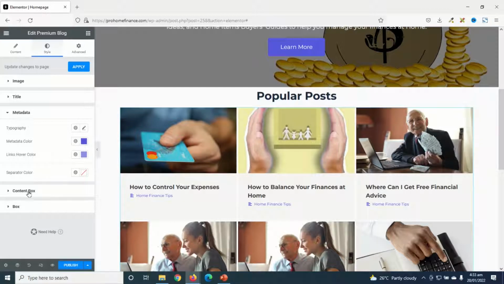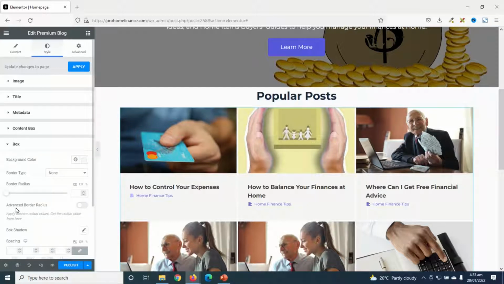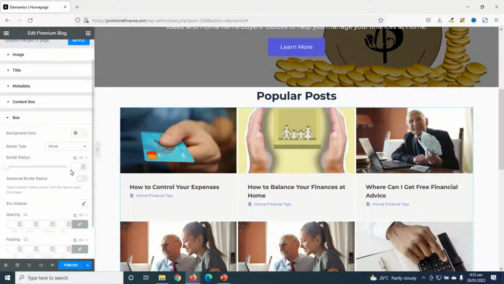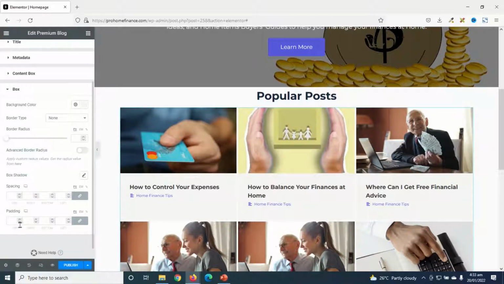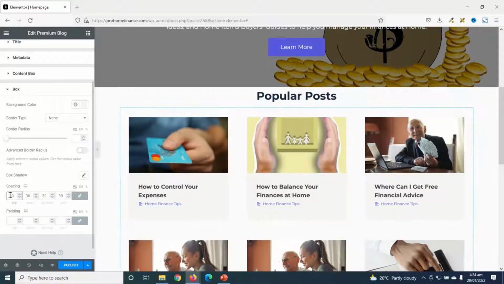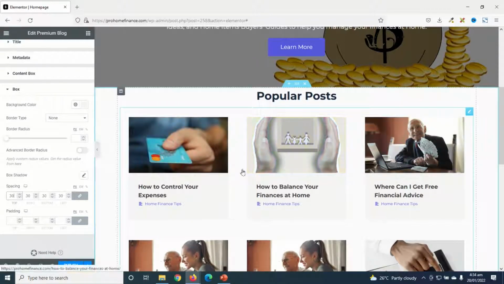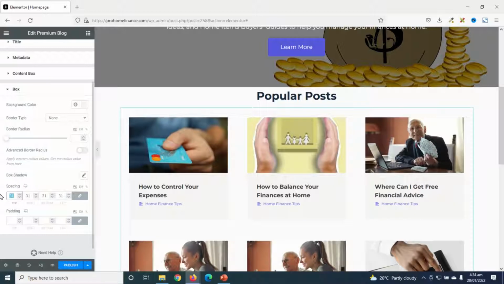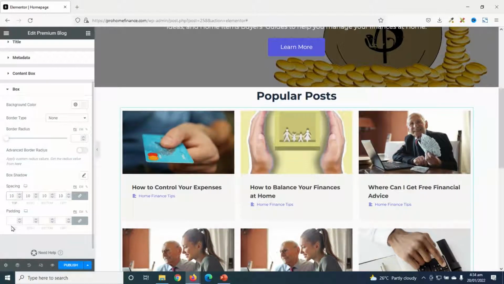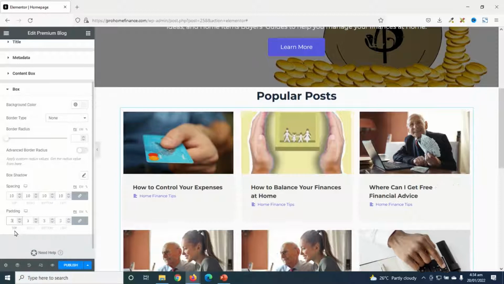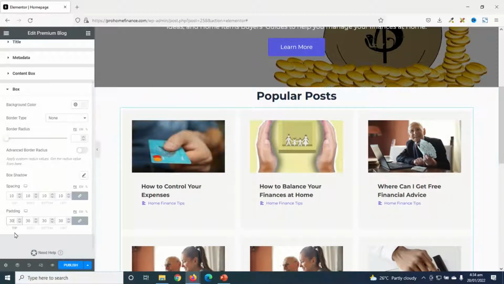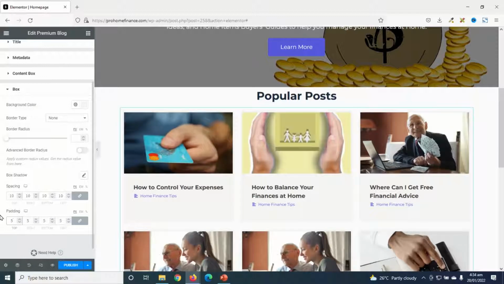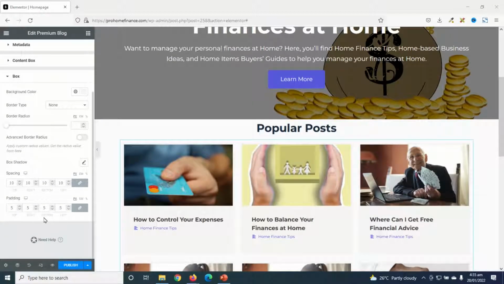I'm not going to work on content box. I click on box. The background color of the box, you can change it. That is the background color you see right here, but I'll leave it as it is. The only two things I'm going to work on are spacing and padding. For spacing, before we see it in action, I'll first of all enter maybe 30. You see the spacing now in between the grids. It's very large, so this is not what I'm going to use. I'll make it 10. And then padding, before we see it in action, let me enter 30. You see the padding now, but I'm going to keep it as 5, so I just enter 5. Perfect. So that's all the settings I want to do here.